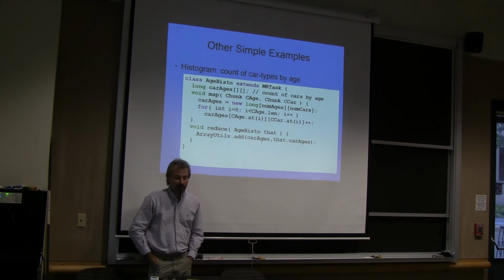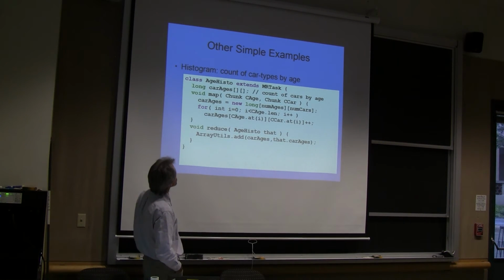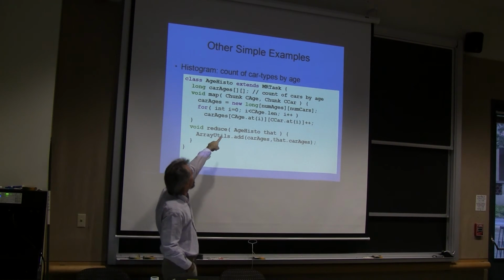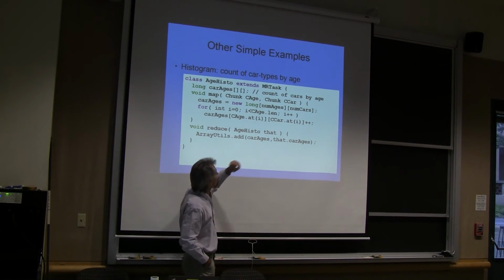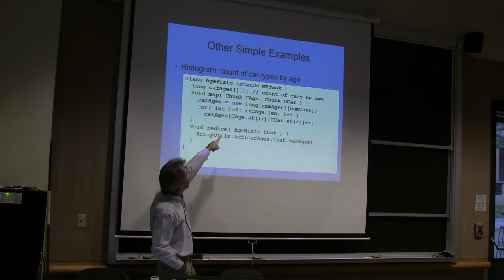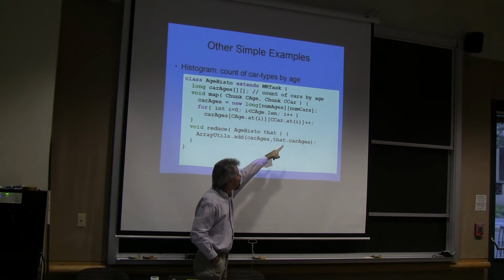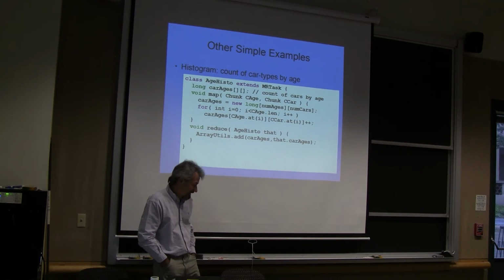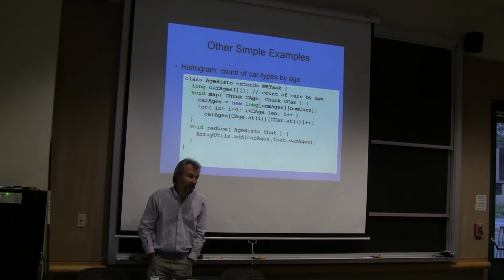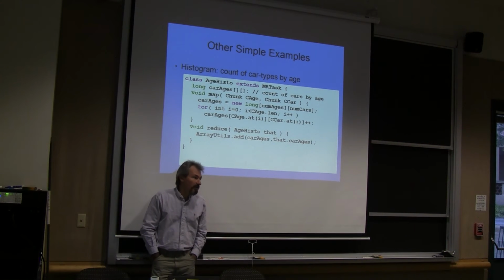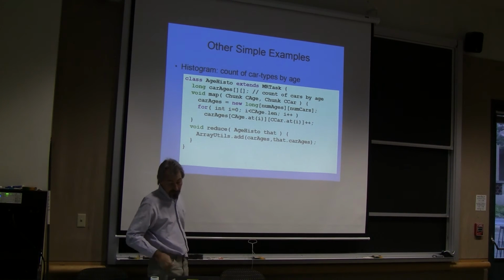Here's a histogram example. I've got an array. I'm counting the number of cars people own by the age they are. And so I'm just going to do a lookup on your car count and your current age and do a plus plus. For people in the comp sci community, the plus plus is known to not be thread safe. It's a load, add, store as 3 separate operations. If you run it in parallel, you'll have collisions, you'll have conflicting writes, and you'll lose counts. But this code's running single-threaded.